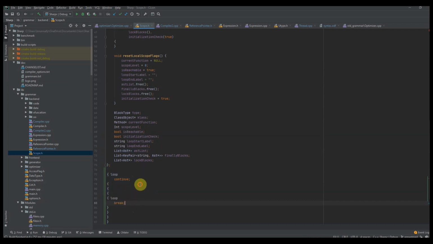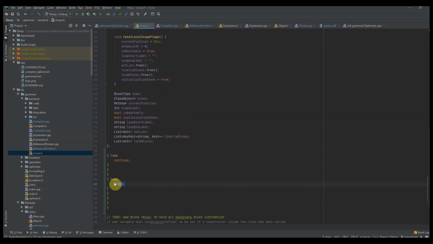Because, let's say we have, why is my computer freezing? All right, okay, there it is. So let's say we have a goto statement, and let's say we go to a label, right? Well, let's say this label, again, this is where it goes into the Wild West, is inside of a try catch. So if it's inside of a try catch, obviously we could potentially have a finally block or something at a certain other scope level.